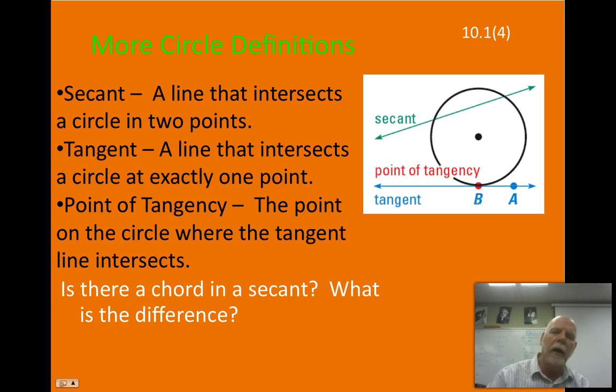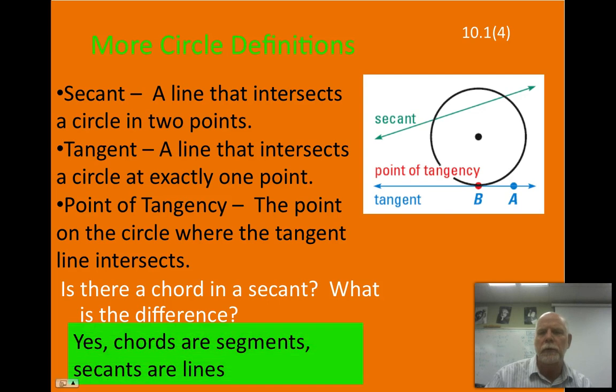So something I'd like you to think about here, we can put up those answers to those questions. Something I'd like you to think about here is when you draw a circle on a piece of paper and draw a line on that piece of paper, one of three things is going to happen. Either that line and that circle will never hit each other. You know, you got the circle here and you got the line way above it. They're never going to hit each other. Or probably the typical thing is if you draw a circle and a line, it's going to be a secant. It's going to hit it in two places. Okay? Or it could be a tangent line where it just touches the edge of that circle.